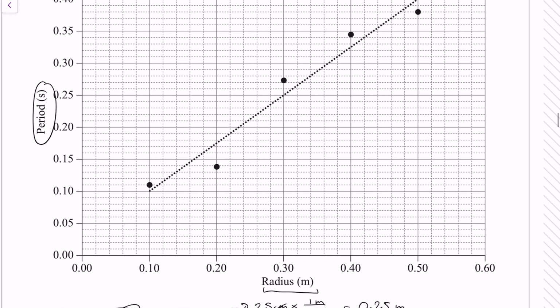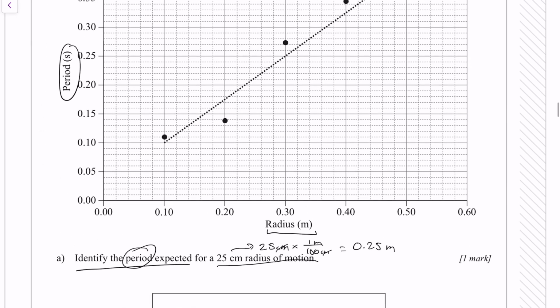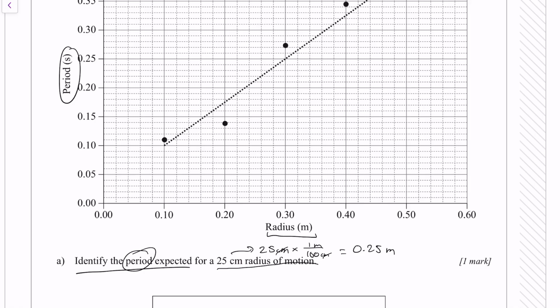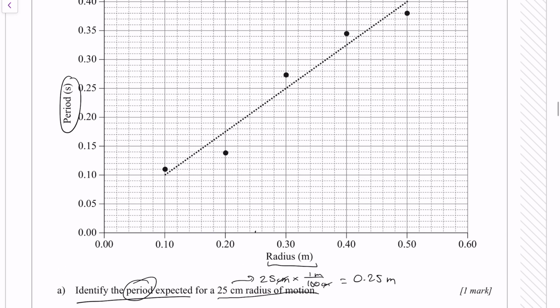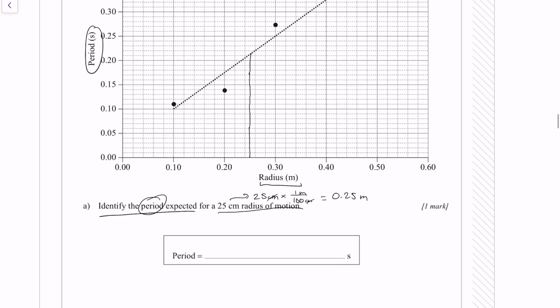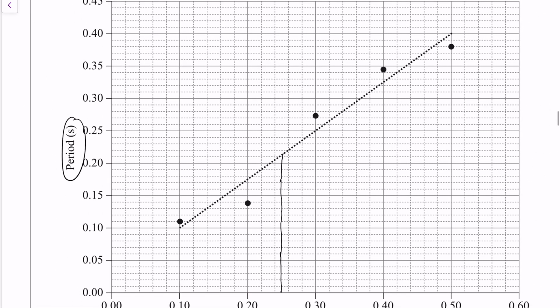All right, so period is in seconds, so the y-axis. So literally all you do is you find the middle point of 0.2 and 0.3, because that gives you the 0.25 value. Okay, and then you use a ruler. I don't have a ruler on my OneNote iPad, but you really got to use a ruler for this. Draw a straight line. Okay, you have to draw a straight line. You can't just be lazy and just put the answer down, because sometimes you'll get marks for drawing the line.